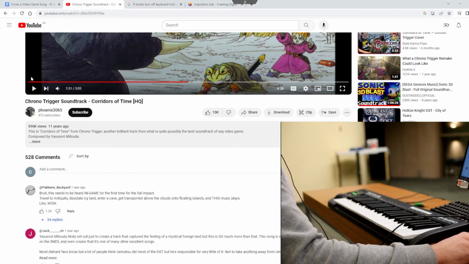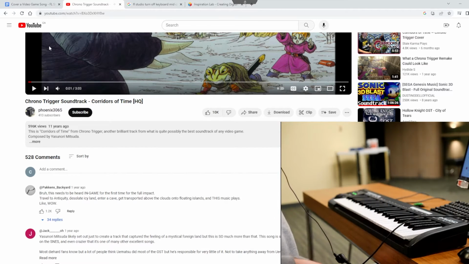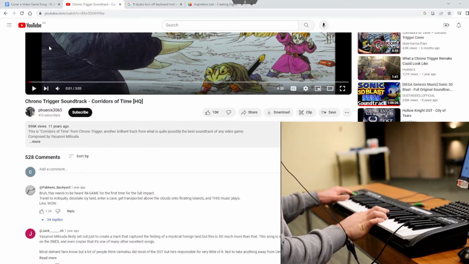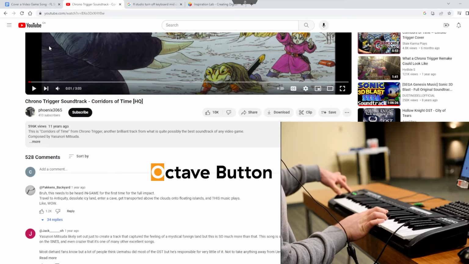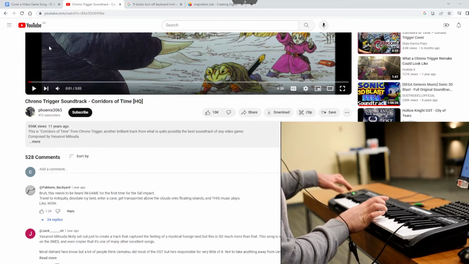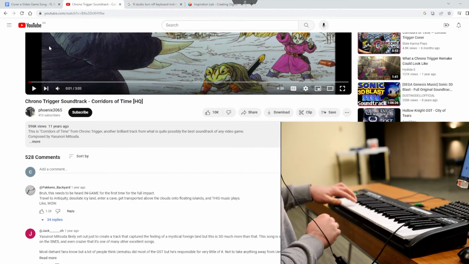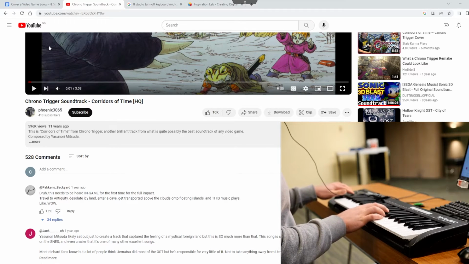Okay, so we're not recording right now, we're just figuring out what to play. So 1, 2, 3, 4, 5. Let's figure out what those first 5 notes are. It's in a different octave. There's a button here that changes the octave of the keyboard, so if I'm hitting the same note, it's lower or higher. Of course, I can always just switch, but right now it's easier for me to just use this button.